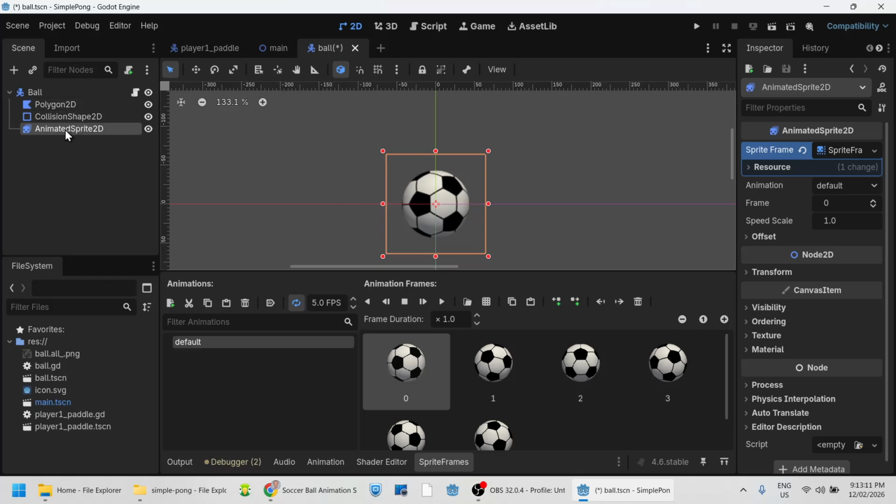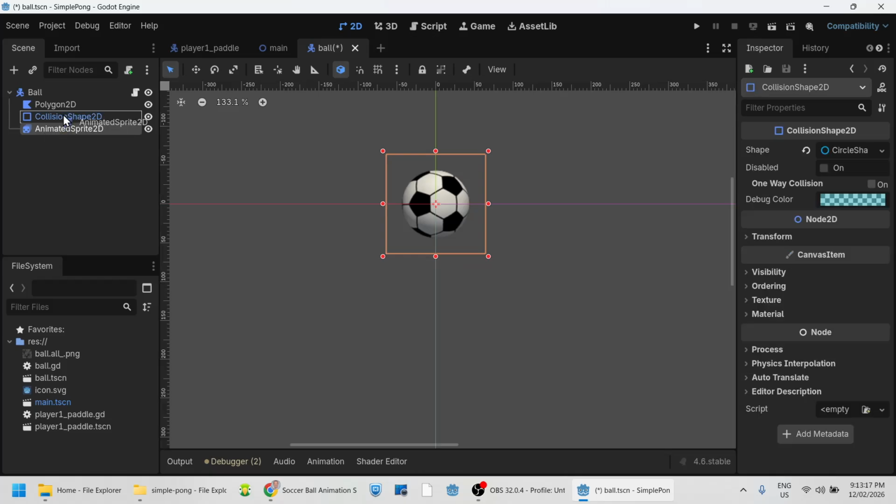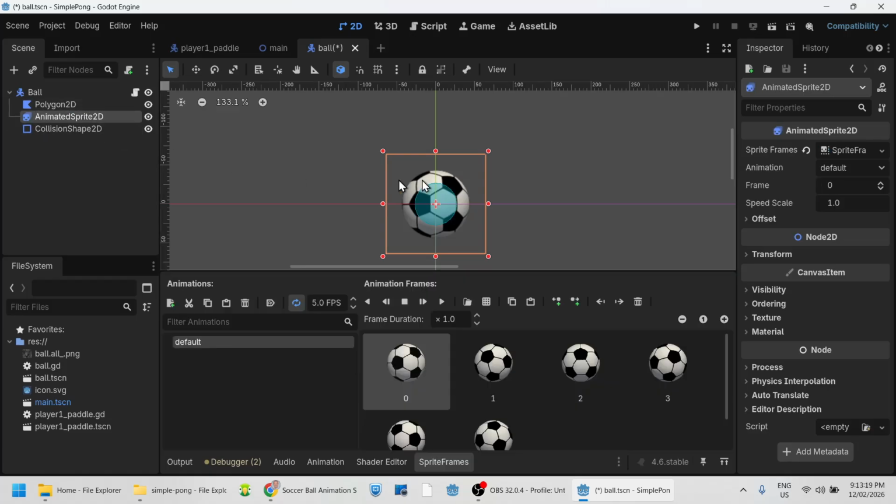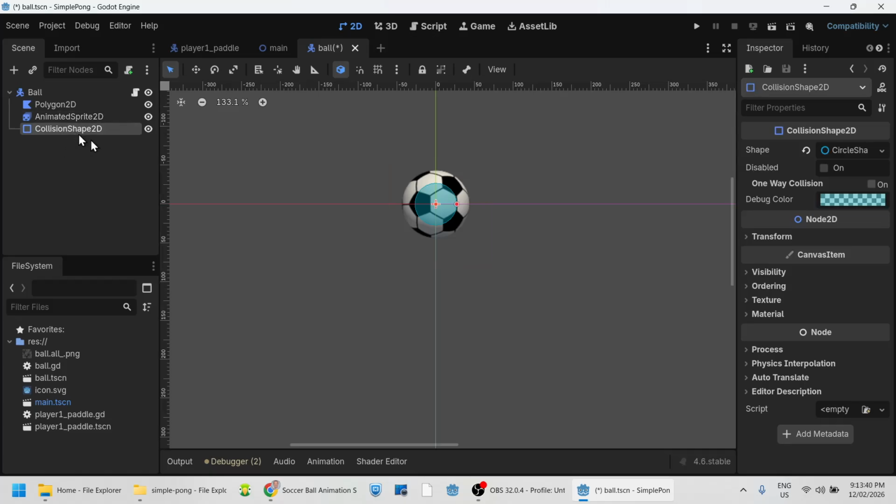Now at the moment I haven't got rid of my polygon. So I'm going to move this animated sprite up in my list. Remember the bottom object is the object that you can see, so that's the one on top. So I've got my collision shape on top now, and you'll see the ball and the collision shape no longer line up. So you have the choice of either resizing the ball smaller or resizing the collision shape a little bit larger. And so I'm going to edit the collision shape, and I'll just grab that little red handle there and make it a little bit bigger so that my ball now bounces around.